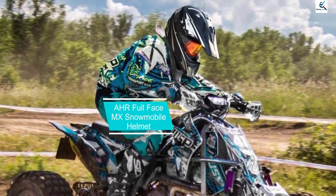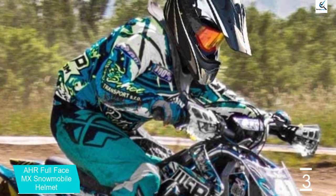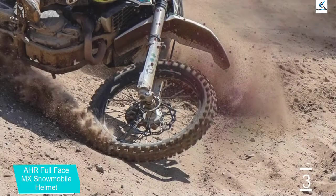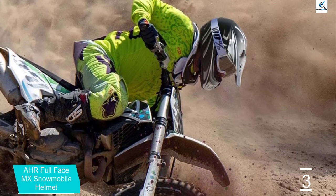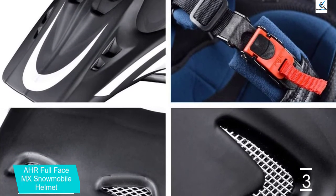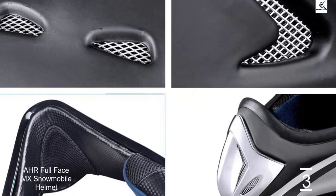At number 3, we have the OUR full-face MX snowmobile helmet. The OUR full-face MX helmet is the best snowmobile helmet in terms of value for money. It is inexpensively priced but not at the expense of safety, quality, and comfort. It is pretty tough and meets the safety standards set by the Department of Transportation. Lightweight feel, snug fit, breathable foam padded liner, and vents that offer sufficient airflow even during active rides give it the comfortable feel of a good helmet. You will be surprised by the quality of this snowmobile helmet given its price tag. The ABS shell is rigid and lightweight, the components are rigid and the foam padding is of good quality.